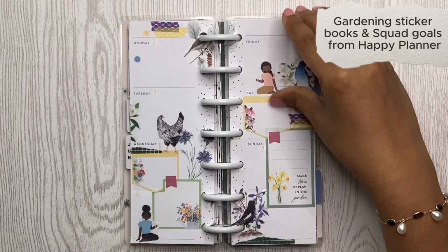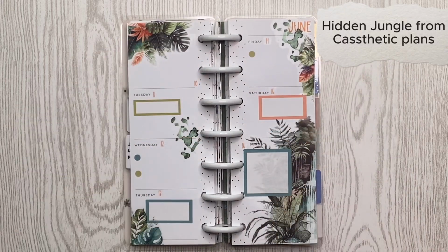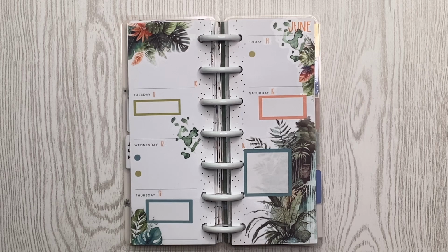So let's do a quick recap. Let me know in the comments which of these you like the most. And it is a tough choice for me because I like them all.